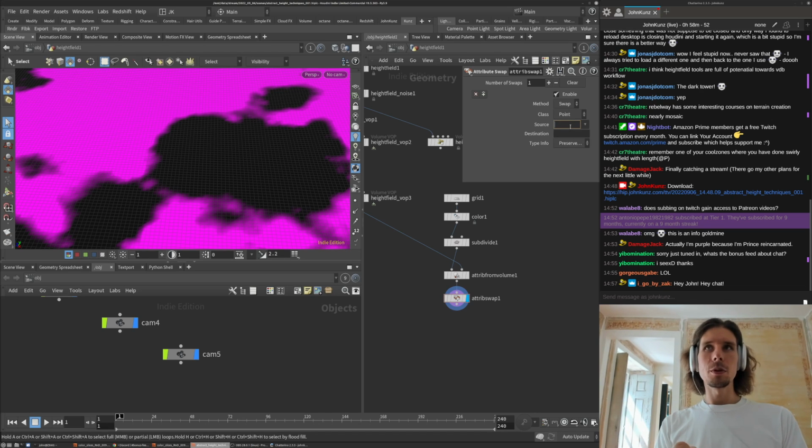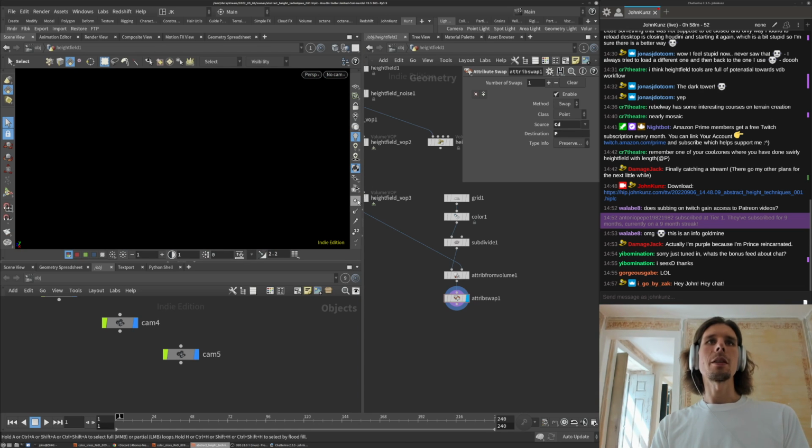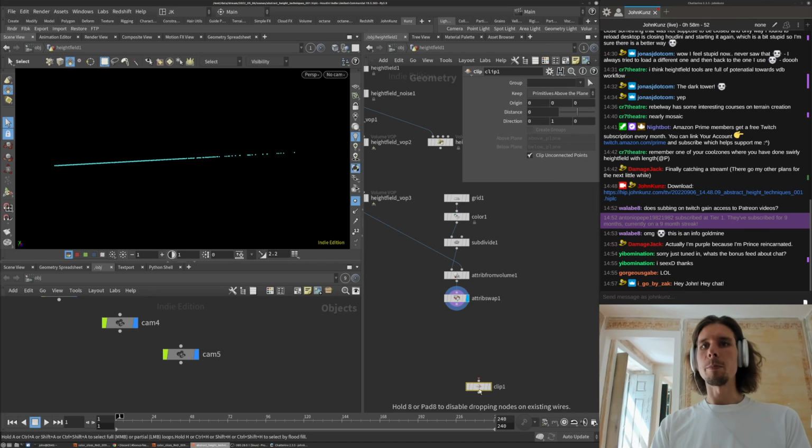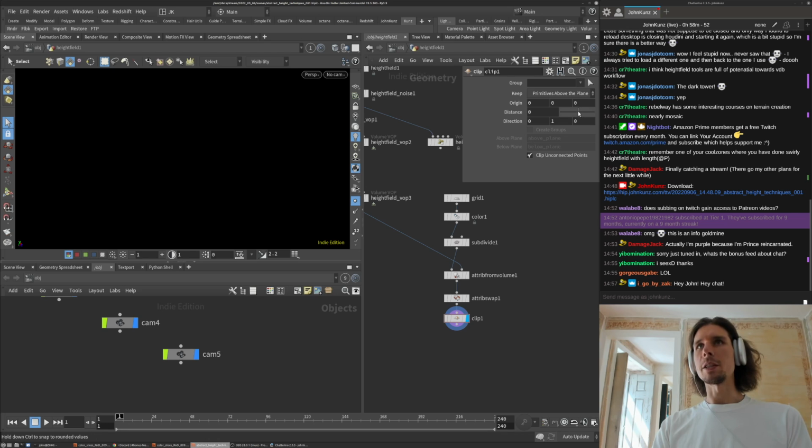You can do a swap from Cd to P. Basically, this will just put all of the points in a line like this. The reason people do this is because then you can use the clip SOP, and then you're cutting based off of elevation.